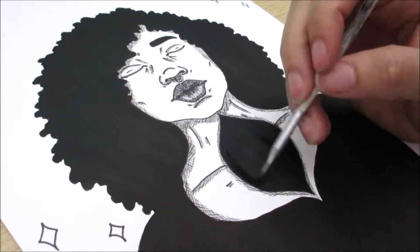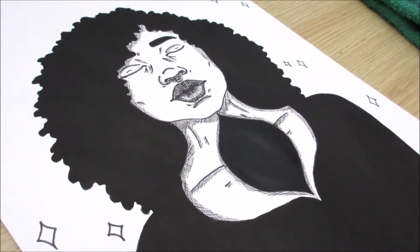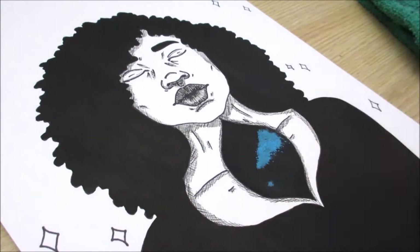It's like a file, like the digital file of the art. So it is a completely finished image once it's on Instagram. And I feel like those pictures look a lot better than the ones lower down, because you can actually see what the art looks like.